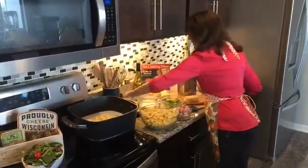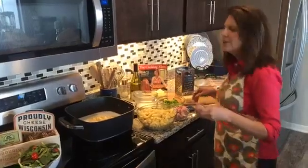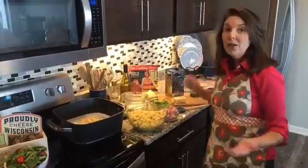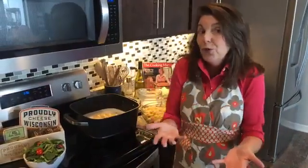All right, now I'm going to add a little bit of Dijon mustard, just a touch. You don't need a whole ton, about a tablespoon. And if you don't have Dijon, you can leave it out or just use whatever mustard you have.